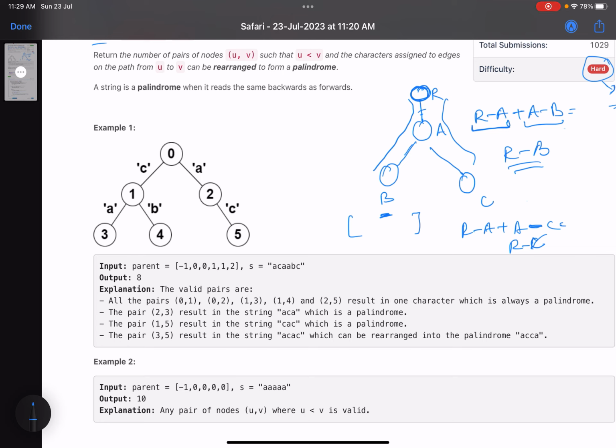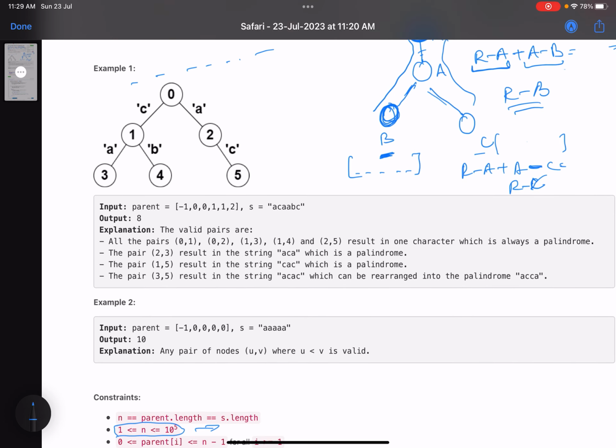Now, at this particular node, at B, forget about how we are storing it. Somehow we store the parity for these 26 characters. If I go from root to B, these are the parities of the 26 characters. I can just take an integer to store it. We have already seen it. So again, to reiterate, from root to B, at this node I just store the parities of all the 26 characters for the path from root to B. Similarly, I store the parity of all the characters in the path from root to C. Now, just see one thing.